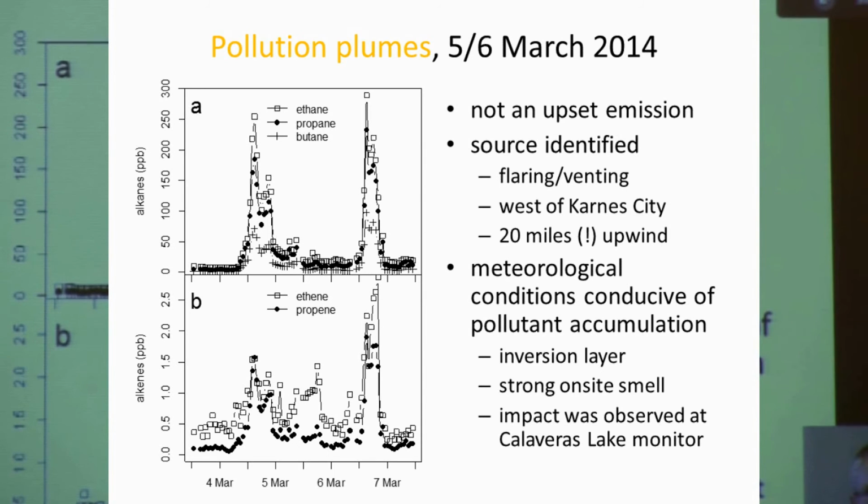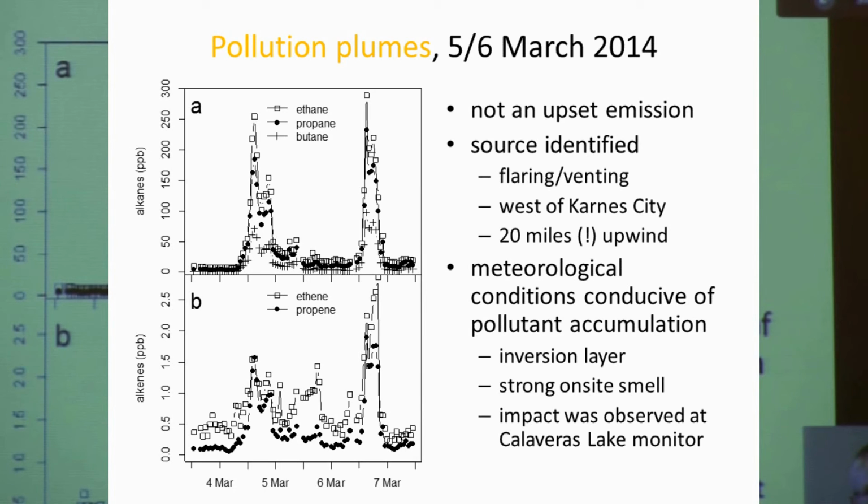The wind then shifted back to southerlies on the 6th of March, and we got another plume passing by the Floresville monitor. The reason we think we know where this plume came from is that I looked through the complaints database and found a complaint that was filed on the 6th of March for a facility that's about 20 miles upwind west of Karnes City. And I pointed that out on one of the earlier slides, one of the Marathon facilities.